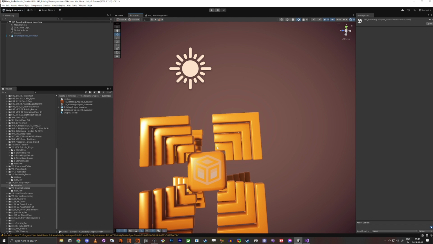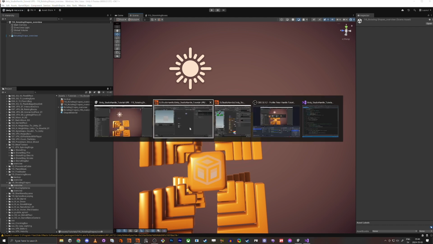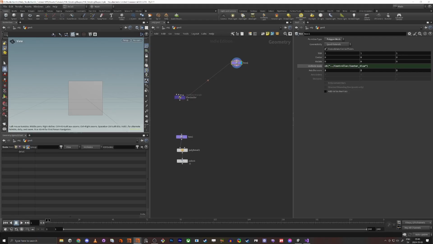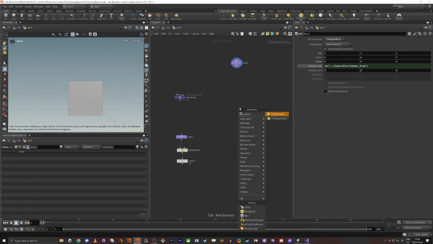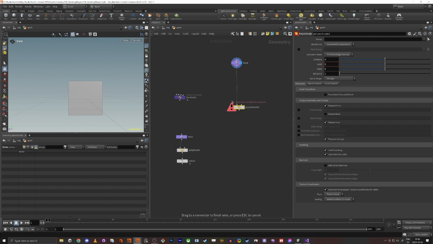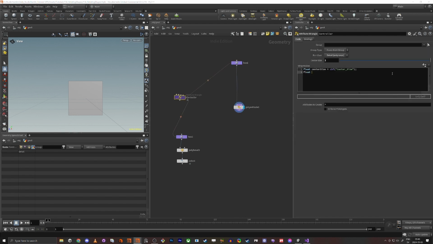So we need a parameter to set the thickness. So the way to do this, I'm going to do a poly extrude like this. And here also we need a float, and this is going to be shape thickness.